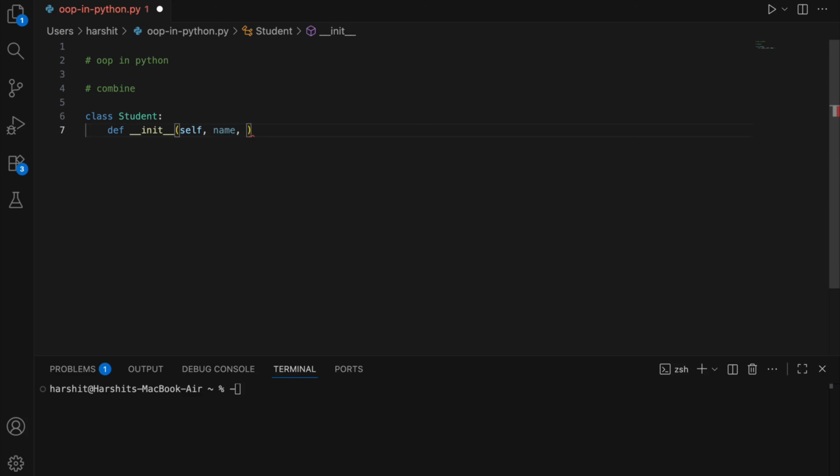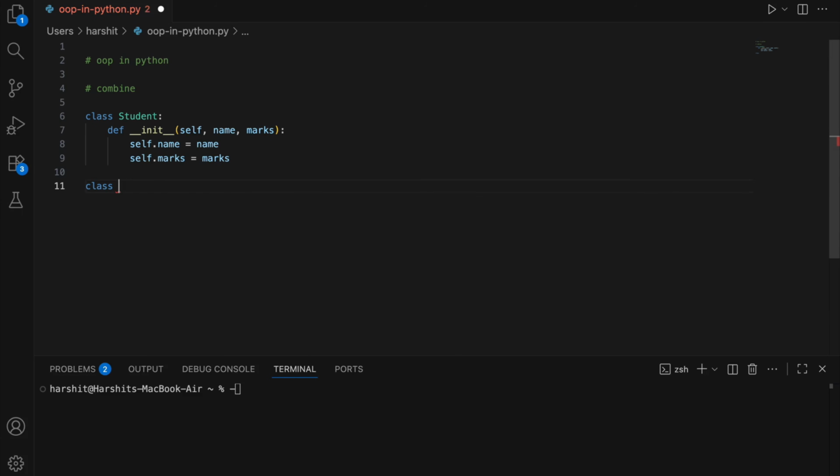Along with that, I'll also pass two more parameters. These will be name and marks. Inside our constructor, I'll assign these values to our object. So we'll simply say self.name equals name and self.marks equals marks. All right. So we added a class student and we have also added the constructor for a class.